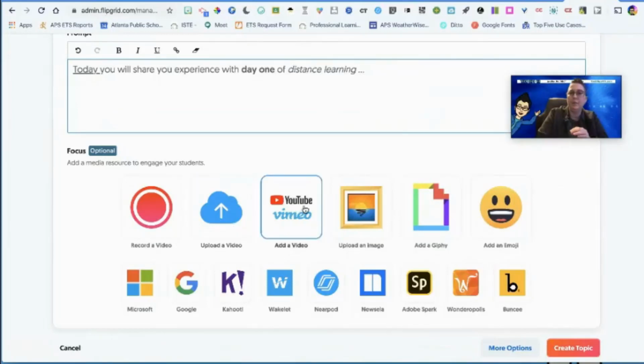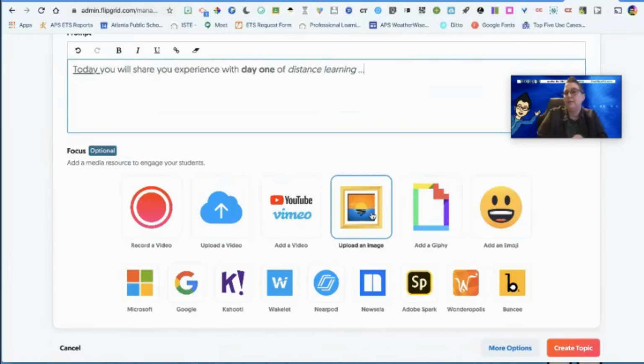I can add a video from YouTube and Vimeo, excuse me. And my understanding is YouTube is open to our students that are on their student devices, so they will have access. It has been entered and checked, but you will be able to share a YouTube video if that is an example of what you want to start.